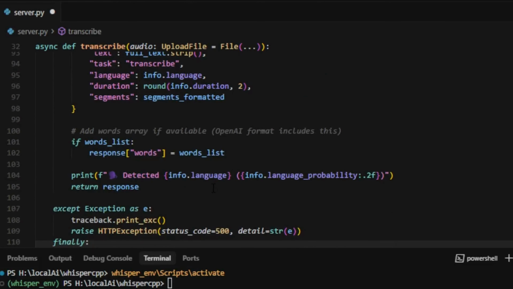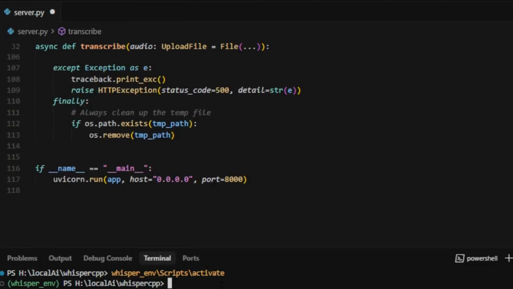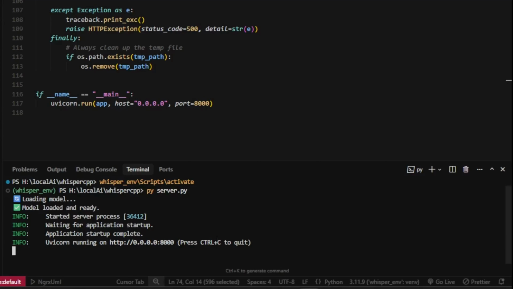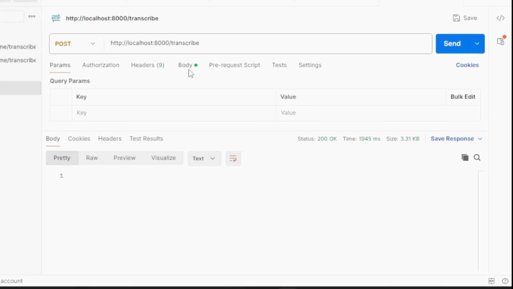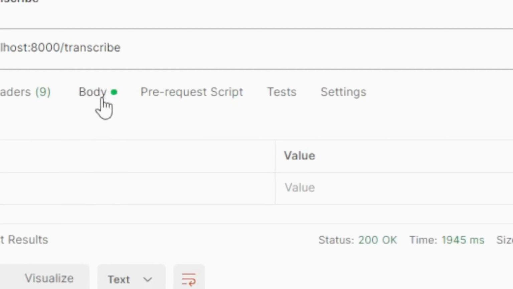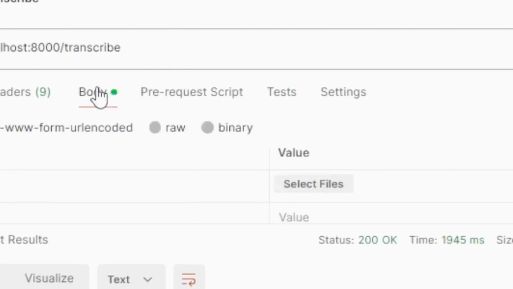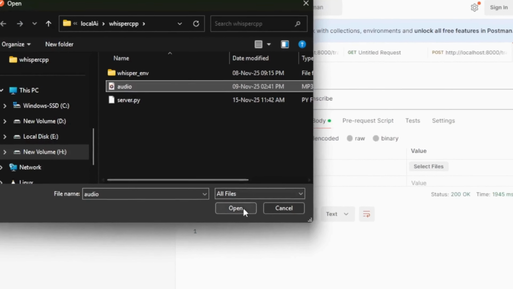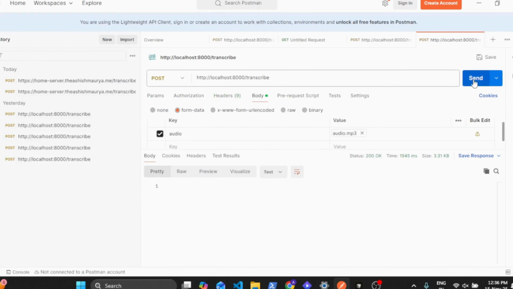Now let's run this application. python server.py. As you can see, application startup completed, the model is loaded, all those things are there. Now what we're going to do is come here, and in the body select a file, this audio, open it, and send it.